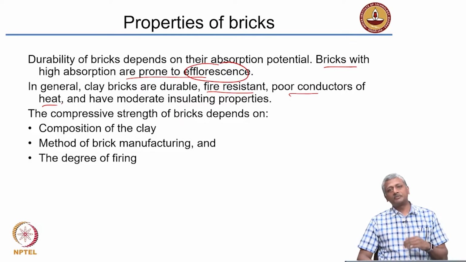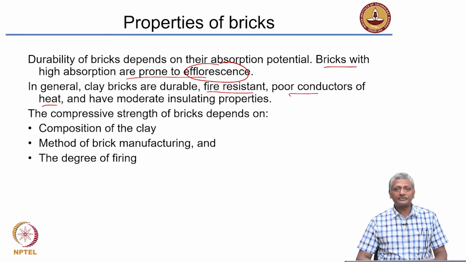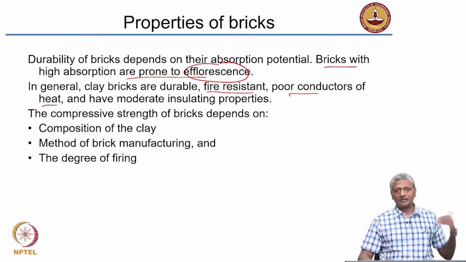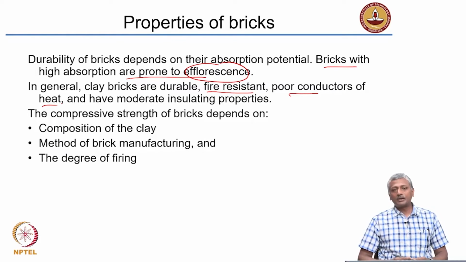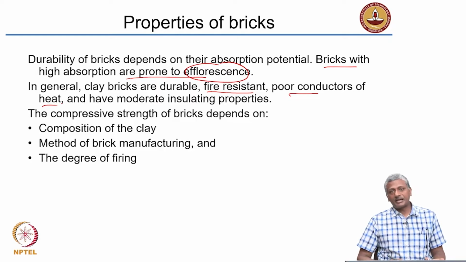Now the issue is with bricks, you have very little choice in terms of engineering the material quality to a large extent, because it all depends on the quality of the soil that you have in a particular location. Now to make bricks, you obviously cannot truck large quantities of soil from a different location just because it's good, okay. So you have to start looking at additives to improve the quality of the soil that you already have in place. Otherwise it becomes too expensive to carry good quality soil from a different location, okay. So very often, as I said, one could look for alternatives to replace the soil like fly ash, which can improve the quality of the brick significantly.